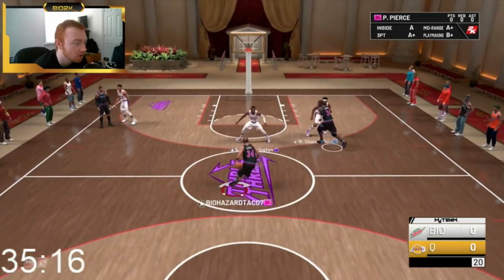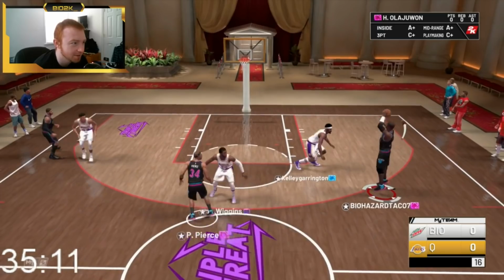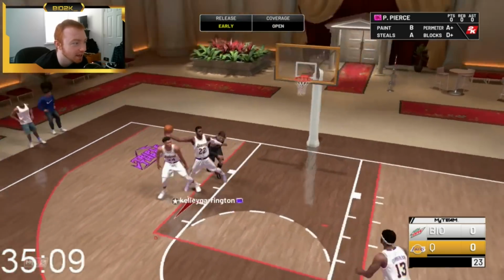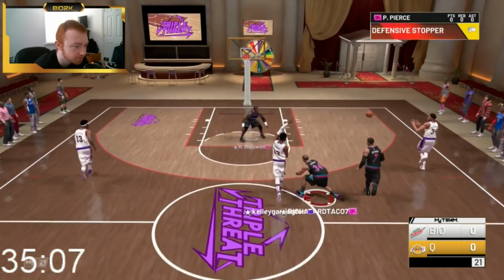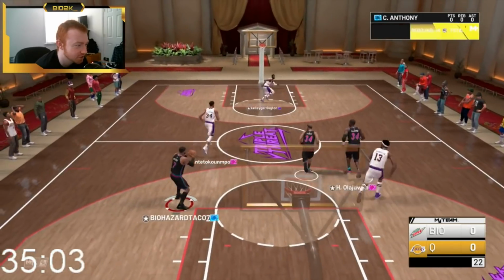Here we go. Another opponent here. My man's got a good team. He's got that Wiggins that you guys know that I do love. Hakeem, give me that, baby. First shot of the game. Okay. Not a good sign right there. Okay, imagine just taking that as your first shot.